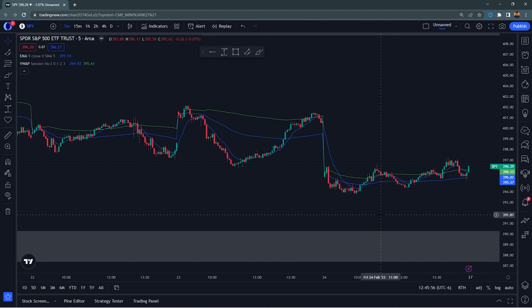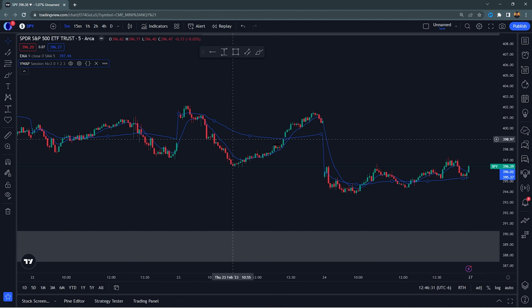Now, we find our levels on higher time frames to get the best reaction times, and then we use tools like the EMA and VWAP to give us more significant entries and signs of weakness along the way. And I also want to add in, I had to delete that upper band right there, but there are video links down below also breaking down the 9 EMA and the VWAP, giving you a better understanding really quick as well. We'll have more coming on the channel, but letting you know specifically about this.